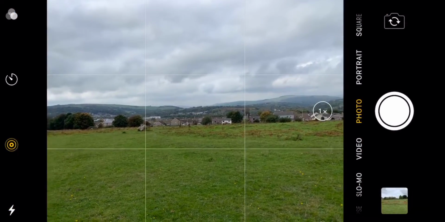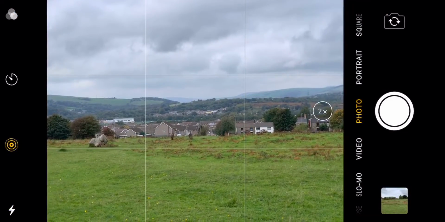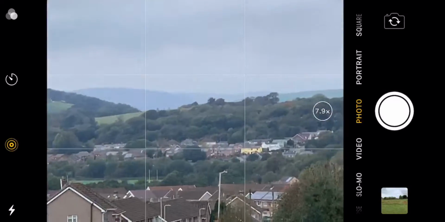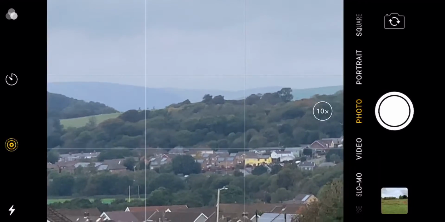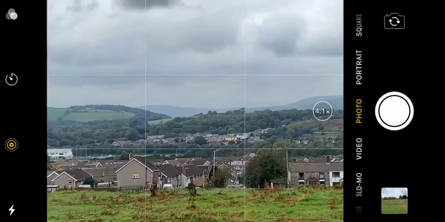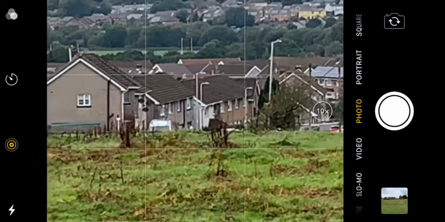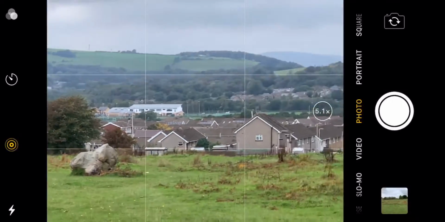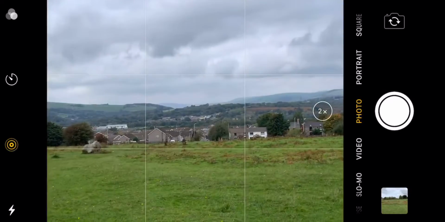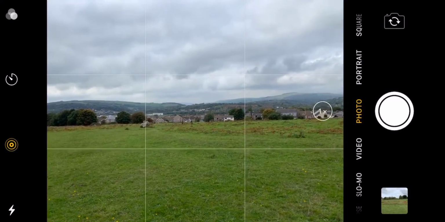So just off to the left of the carousel, you've then got the ×2 optical zoom option. Now you can pinch to zoom, and you can get up to 10 times digital zoom. Well, it's 8 times digital zoom, beg your pardon. So it's 2 times optical, and then the rest is all digital. Now obviously you can see it's very, very grainy and is only on a needs must basis if you really need to get something that far away, but the optical zoom is really handy to have, and I'll show you a bit more of that in a moment.